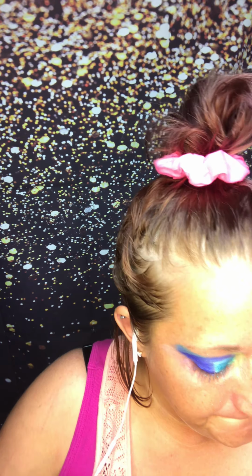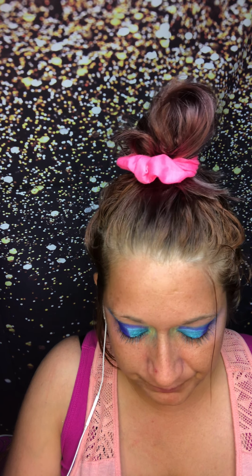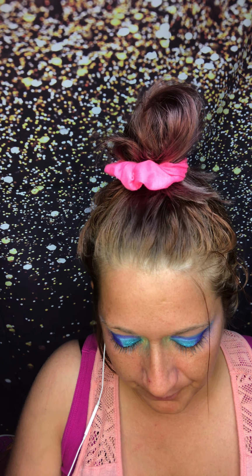I kind of got a little blue mixed up in it. Let's put on some eyeliner. We'll go in with some Morphe. This is like a gel liquid eyeliner. I like gel best because it's like bolder to me. I just like it.